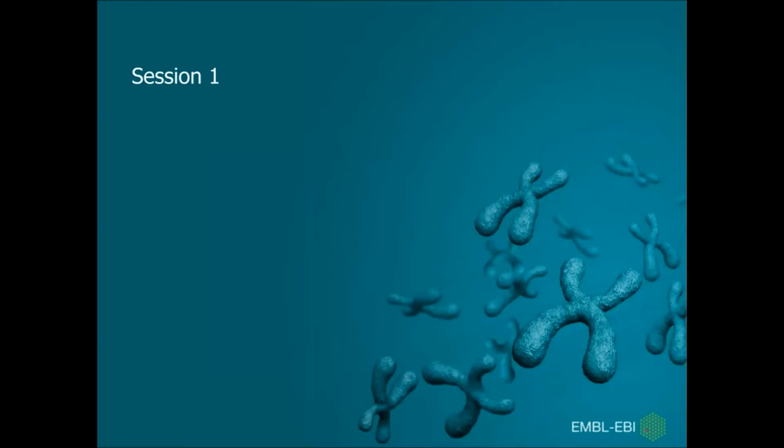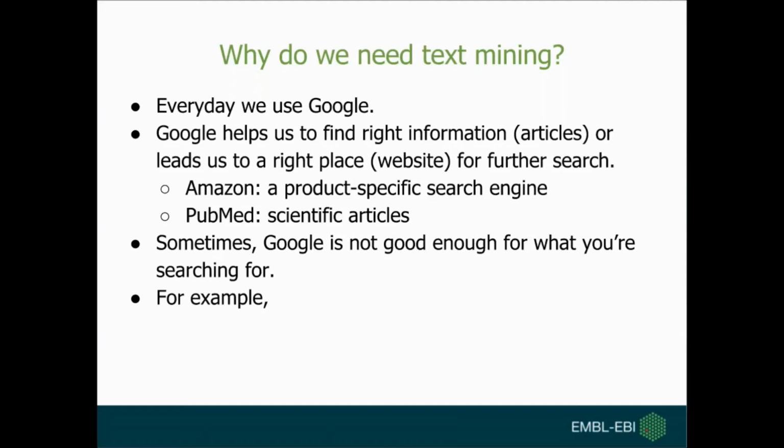So let's start with what is text mining. Every day we use Google, and sometimes Google helps us to find the right information and also leads us to the right place where you can do further search. For example, when you want to buy some product, you start with Google, and it will lead to Amazon, where you can really buy some stuff.